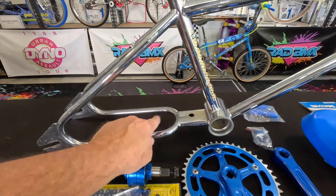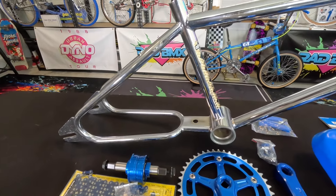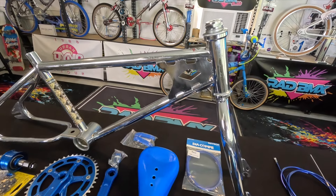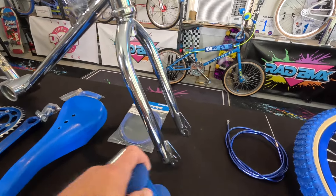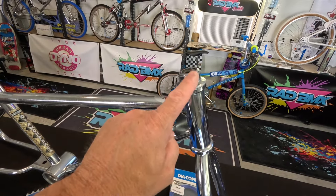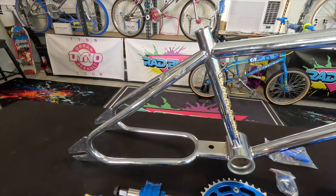It's a loop tail Silver Streak, not a Viper. The Viper has the chain guard tabs on the bike and I just don't care for those whatsoever — the Viper is kind of the low-end Diamondback. This is a little bit higher end. They have a pro, of course, and the Harry Leary Turbo — rest in peace Harry. This one also has the diamond cutouts in the fork dropouts, which is really cool. It came with a headset but we're going to be taking that off. The chrome is in absolutely perfect shape; we just want to clean it up with some chrome polish.